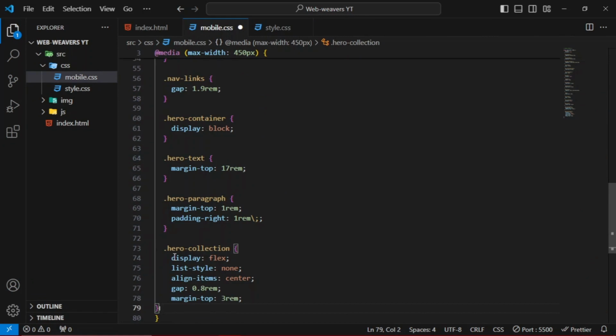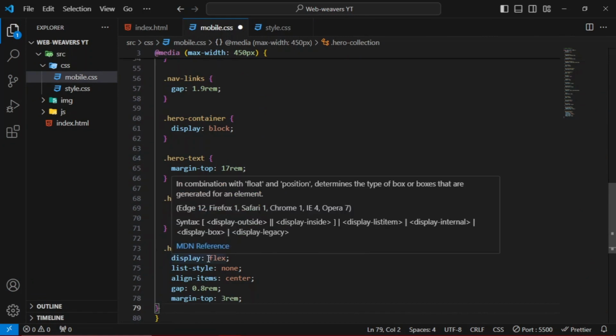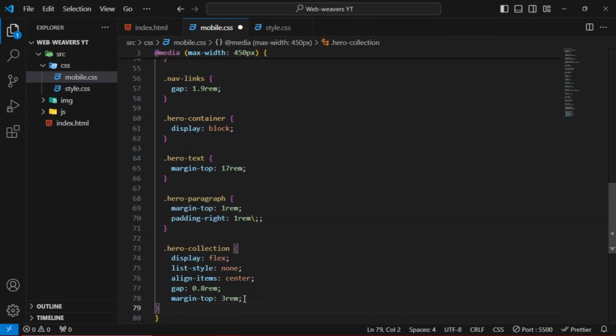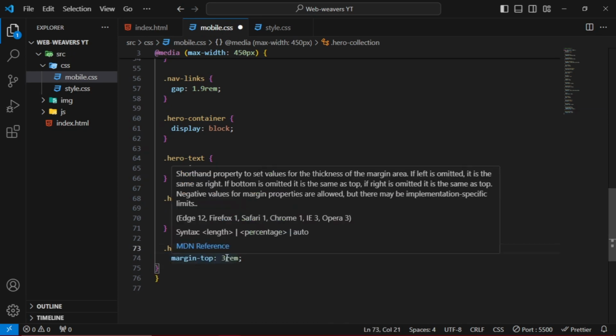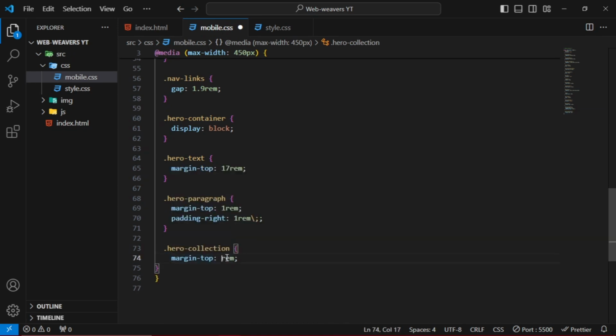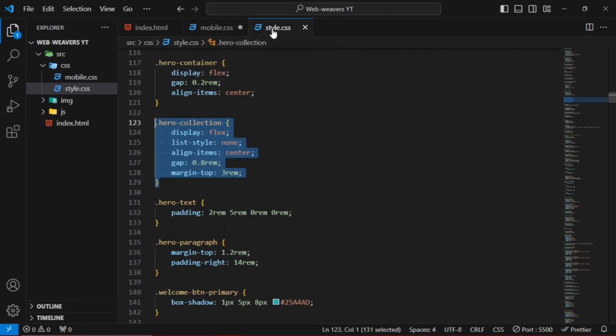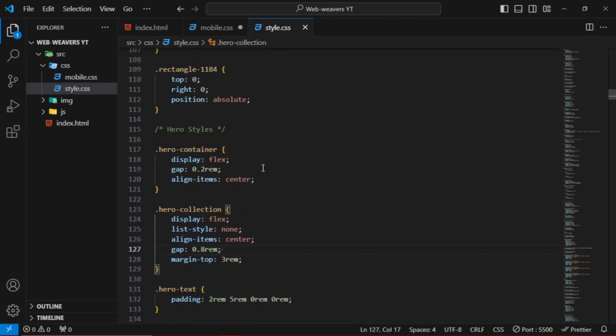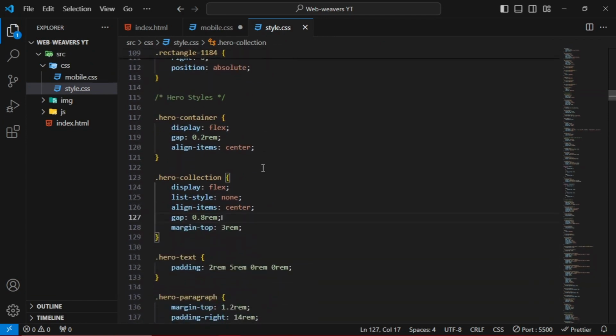The hero collection, the margin top is 1.5 rem. So we can clear all this and change this to 1.5 rem. After that, we have the hero image div. Hero image div.